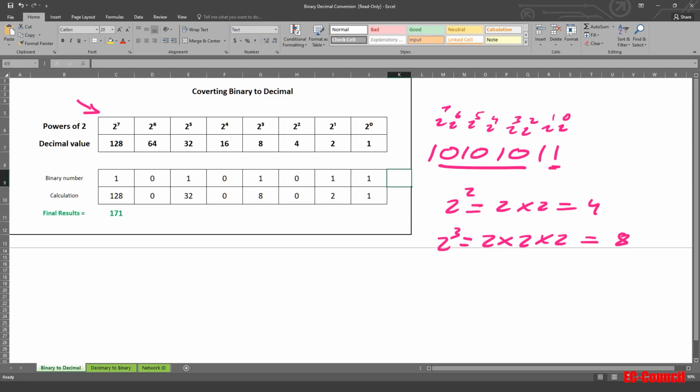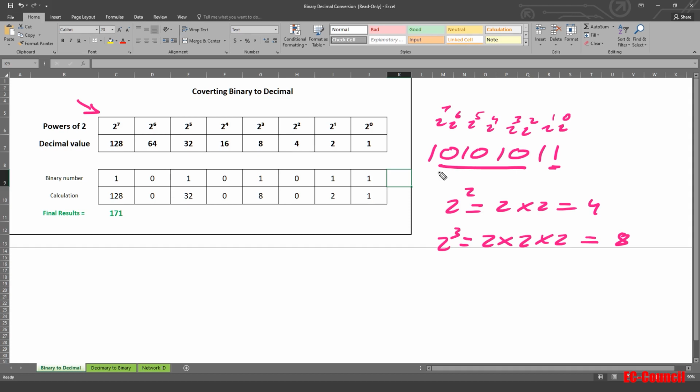So as you have seen, the table actually made the calculations for us. However, it's very important that you are able to add these values on your own, because during the CCNA exam, you will not be able to use a calculator or even a mobile phone or even the calculator on your desktop to make these calculations. So it's really important that you remember this table and the associated values.